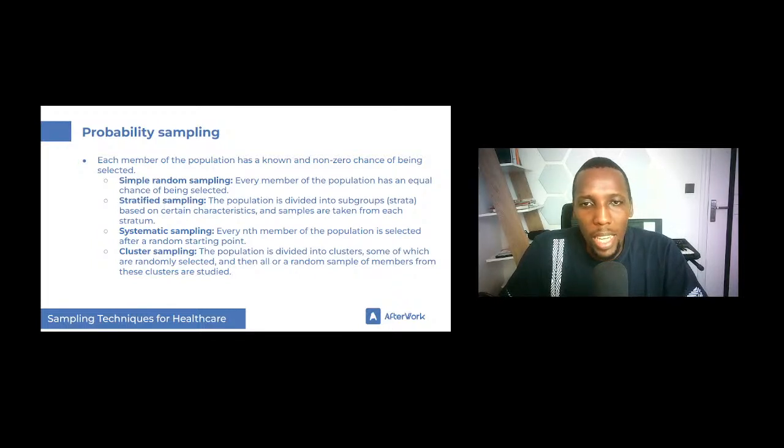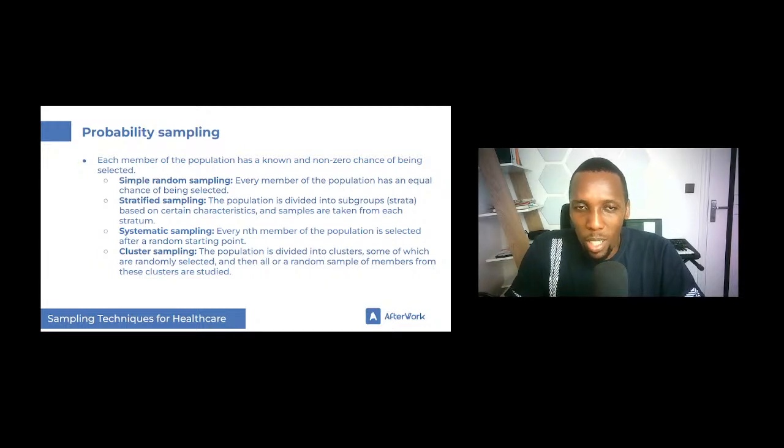They might randomly select a starting point, maybe at 11, assuming the shoppers start coming in from 8.